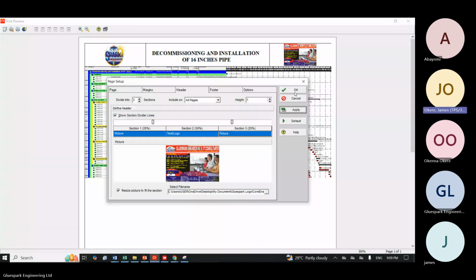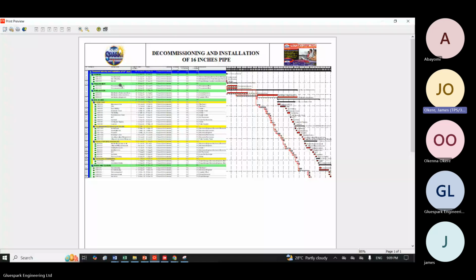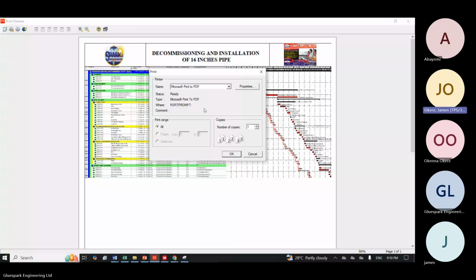Then I will now go and click on print. You can see the print here. I will say print. So under this print, it will tell me what you want to print as. I want to print as PDF, right? Because I want to share it with my team. If you want to send to the printer straight, the same thing, you select your printer here. So, but there's no printer connected to this system, but I want to make it PDF.